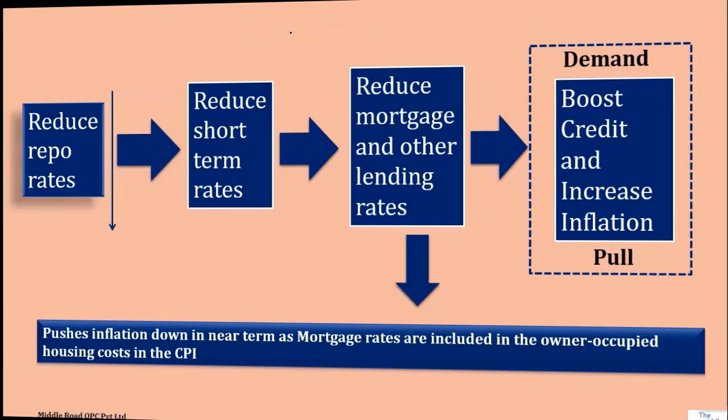And I'm reducing the policy rate, which is the repo rate for Sweden. I'm reducing the short-term rates or the lending rates. As we reduce the lending rates, the mortgage rates also reduce, and this would actually boost the inflation in a way, when we're talking about demand inflation and pull inflation. But the fact is, when you reduce the rates, you boost up the credit within the system, and it pushes inflation down. As the mortgage rates go down, which is a part of the basket, it has an effect on the CPI. You don't want your policy rates to reflect in the inflation rate. That's why in CPIF, you put fixed interest rates as constant, and that's very important.